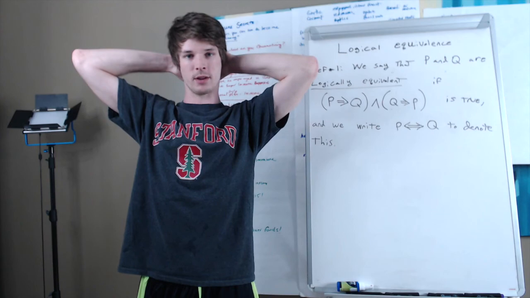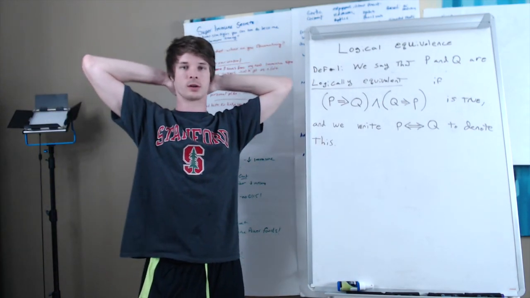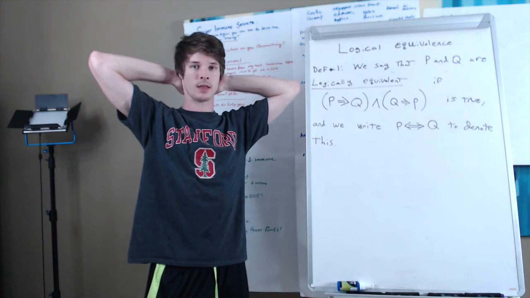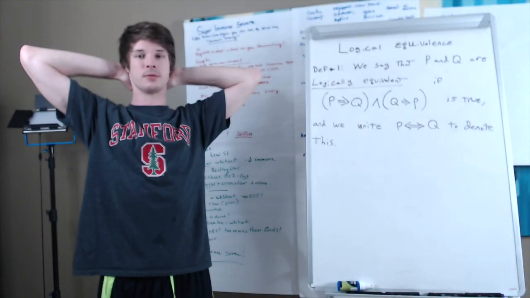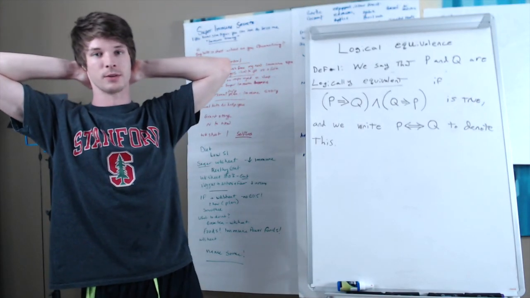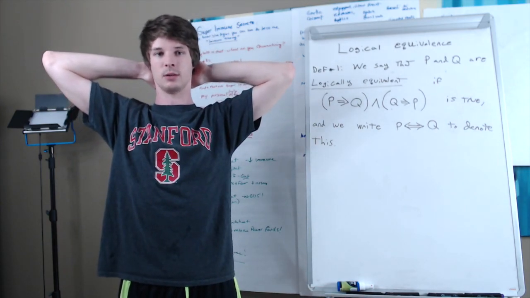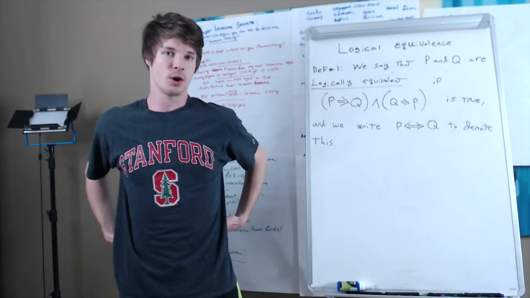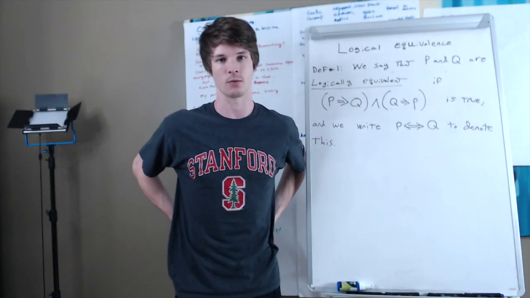And now that we've gotten all of the basic building blocks out of the way, those small statements that every other argument is made out of, we can start to build some of the larger, more complicated statements that we love using but are less basic. They're composed out of the things that we've talked about before. Chief among those, the most important thing to discuss, is the idea of logical equivalence. Because logical equivalence, in many ways, is like the equal sign of the world of logic.